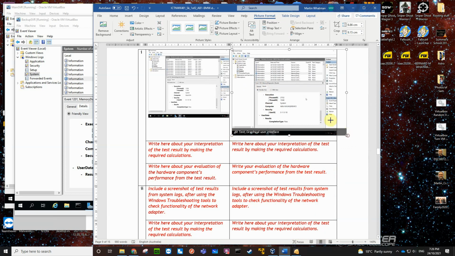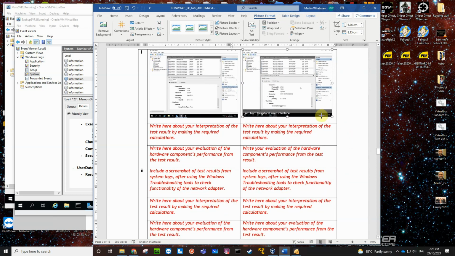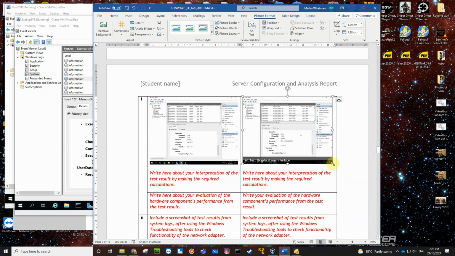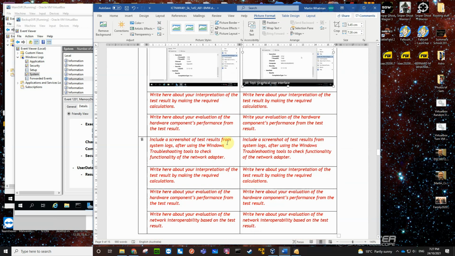I think we can just do that. There we go. So we've got both servers in there, showing what the memory test was. That's the easiest way to find it. Later on, when we're in class, we'll talk about all of these things.